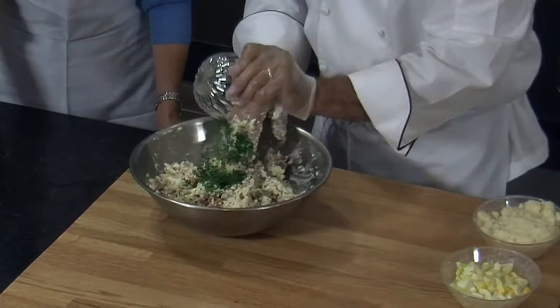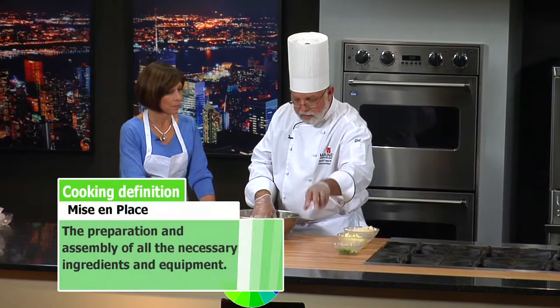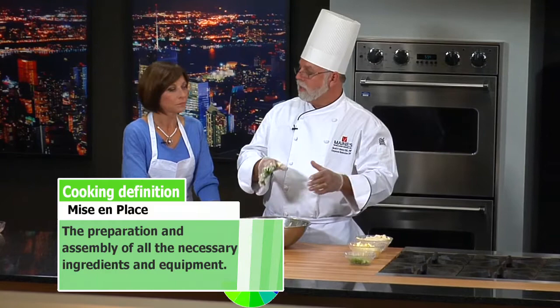Now somebody asked earlier, do you really put all these dishes out all the time? That's really important, isn't it, to have all your ingredients? It may not be in dishes if you're doing it at home. Ideally, sure, if you have the dishes, or get a sheet pan and put all your ingredients there. Especially when you're cooking in stages, if you start to cook and you don't have an ingredient, you have to leave and go get it. So you want to get everything ready, and then you're just going to cook. It might take a few more minutes to get everything out and in order, but in the end, it's going to save you time and you're probably going to have a better result. Absolutely.